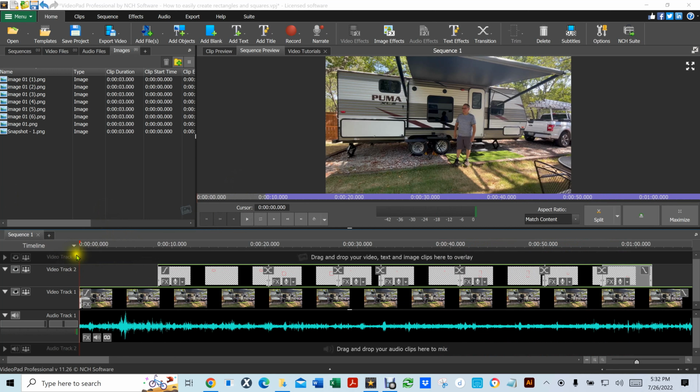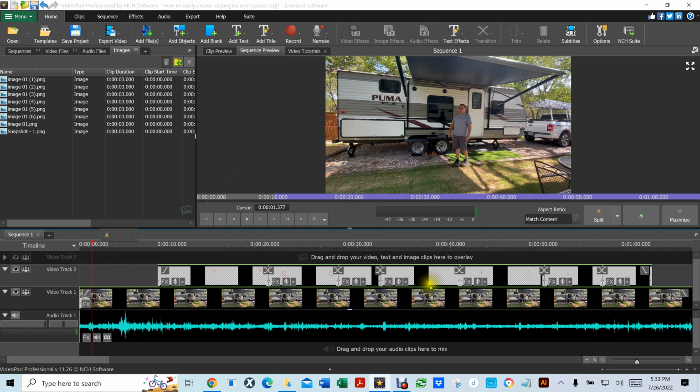And I want to make sure that I select this top one, right here. Because if I click here and place the text, it's going to put it here. It's going to move everything and mess everything up. So I'm going to click here, take it all the way to the end, and I am going to add text.